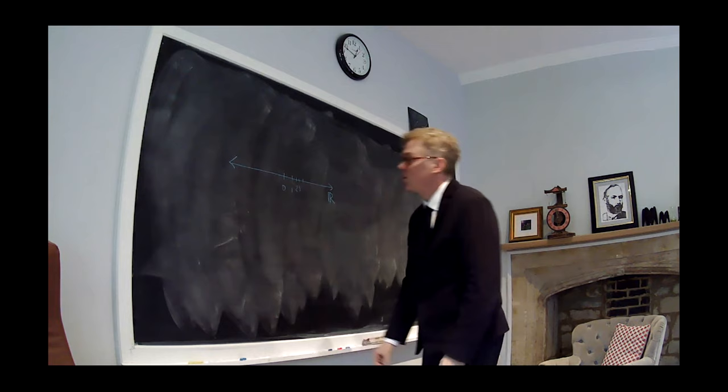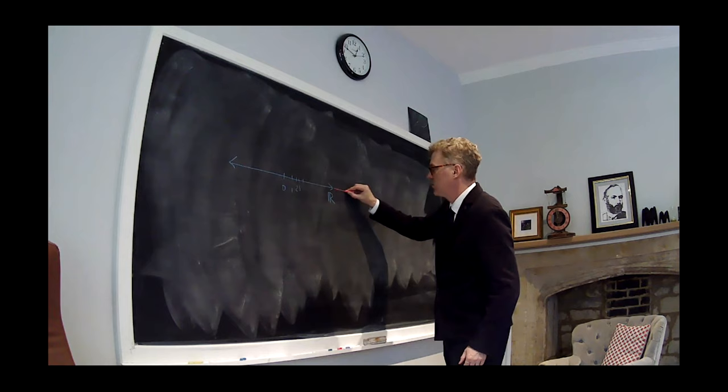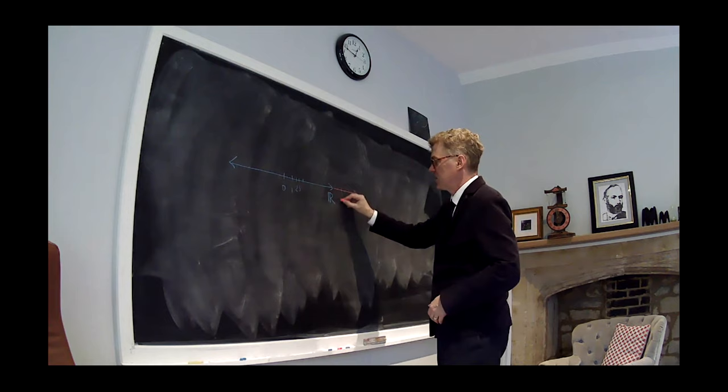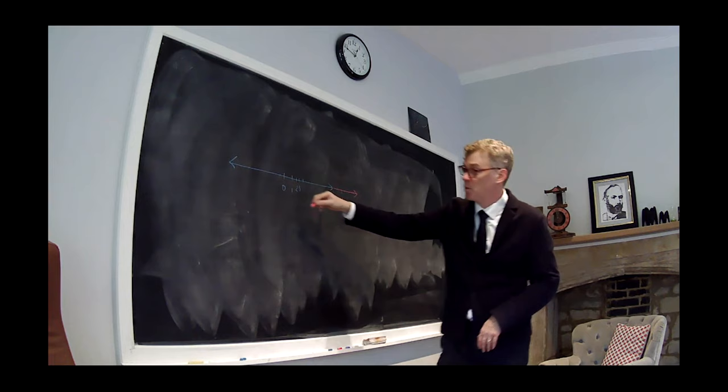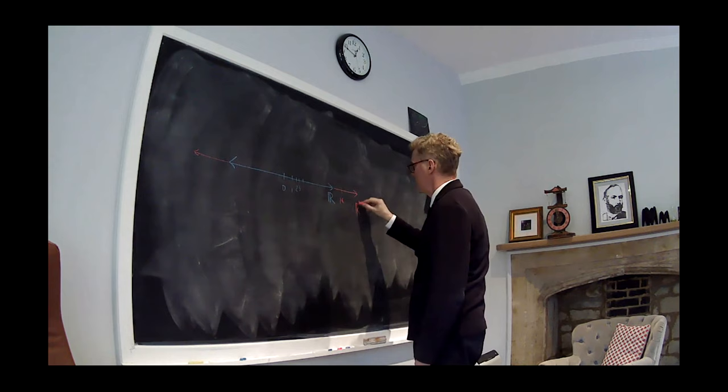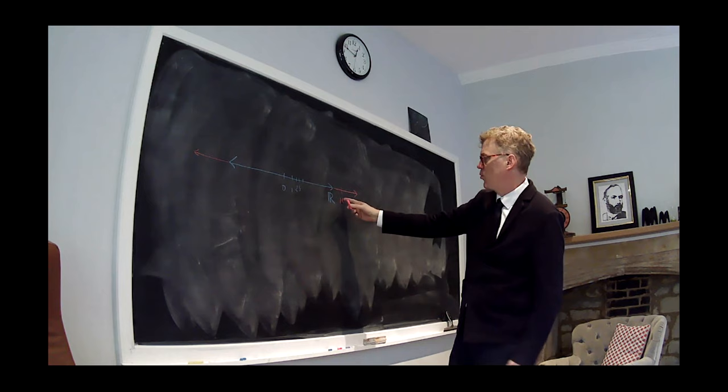And now Robinson's hyperreal numbers form an extension of the real numbers. So there are going to be numbers above all the real numbers. There are going to be these infinite hyperreal numbers n that are bigger than any real number. And of course, their negations are going to be there. This is R star, the hyperreal numbers. Now, if I have a number n like that, then 1 over n is going to be smaller than every positive real number, but it won't be 0.